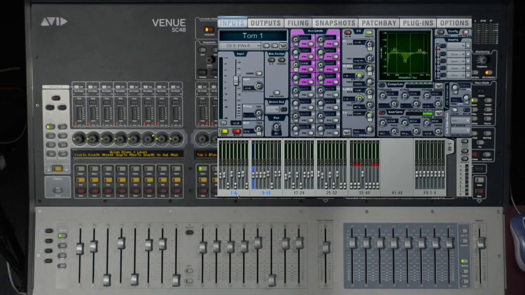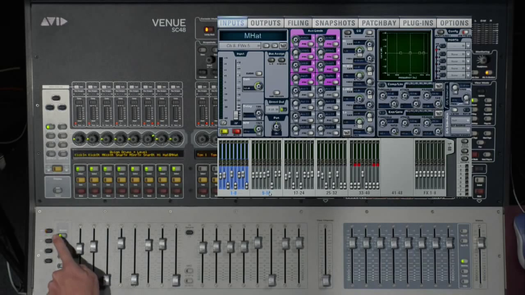But we've made that very, very simple now. So if you selected a number of channels, the way you clear it now is just simply by repressing the multi-select button, and that clears it, regardless of how many channels are selected. So here we have all inputs selected, and I'm just going to clear it by pressing the multi-select button. So just a little housekeeping there, one that we want to definitely try to make it easier and requiring less thought for you to actually operate the console. Let's go to our next bullet.